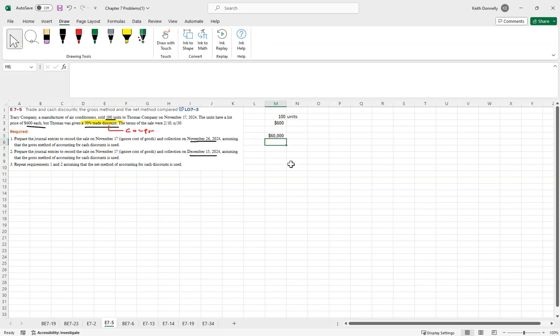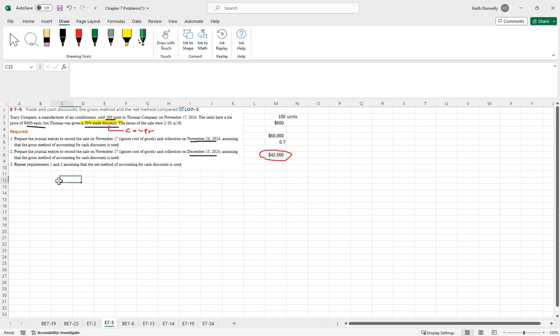So if there's $60,000, and you have a 30% off coupon, you're only going to pay 70% of that amount. So 60 times 70. When we run the numbers, the sale ends up being 42,000. The 100 we sold times $600 each, we got a 30% off coupon, which means we only pay 70%. So that's going to be the magic number, the starting point here, $42,000.